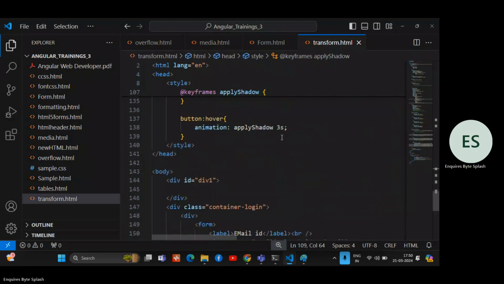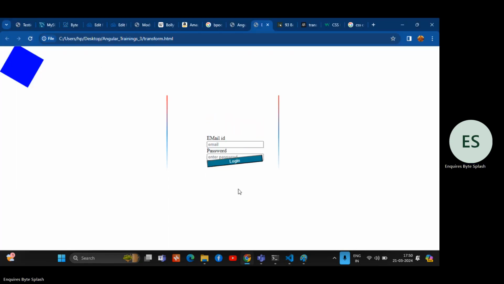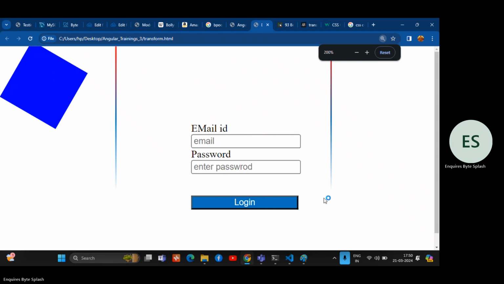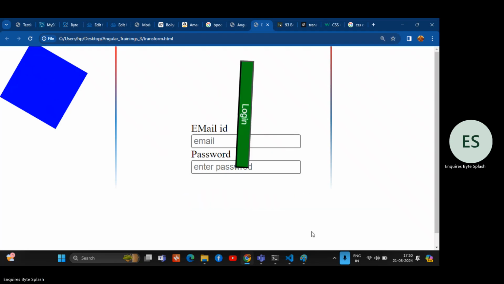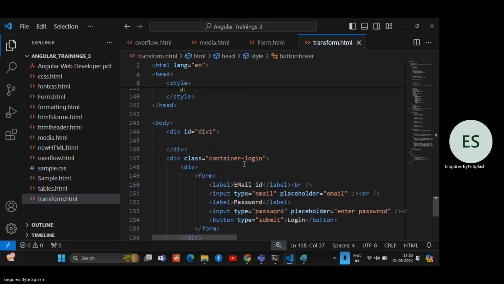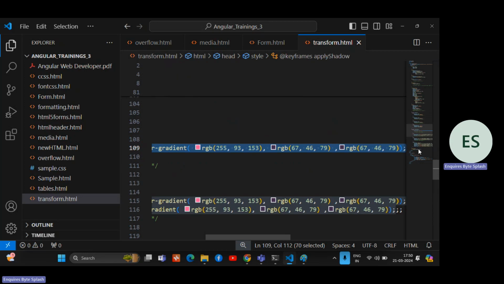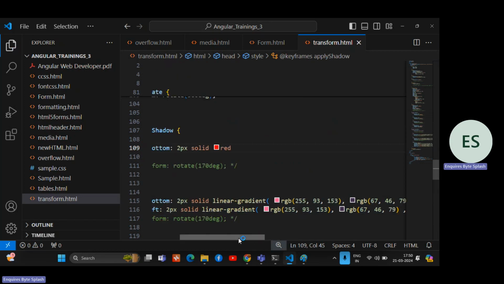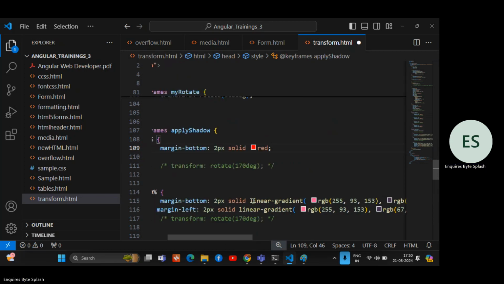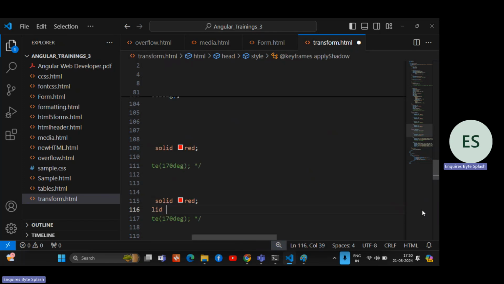Let's apply for only 1 second. Let's add red, because linear gradient I cannot see it. Maybe that is because of some other issue. Let's add only one color, then we'll move for another colors.